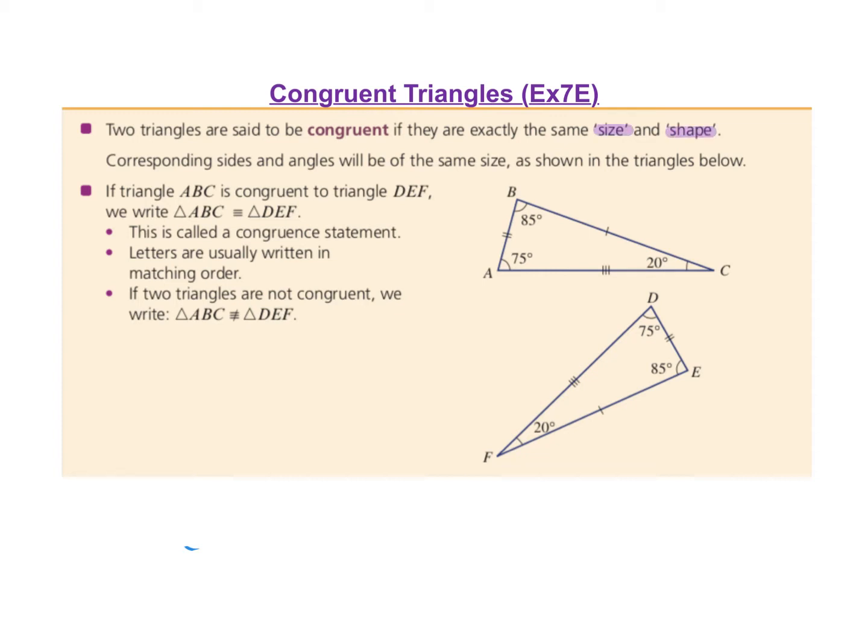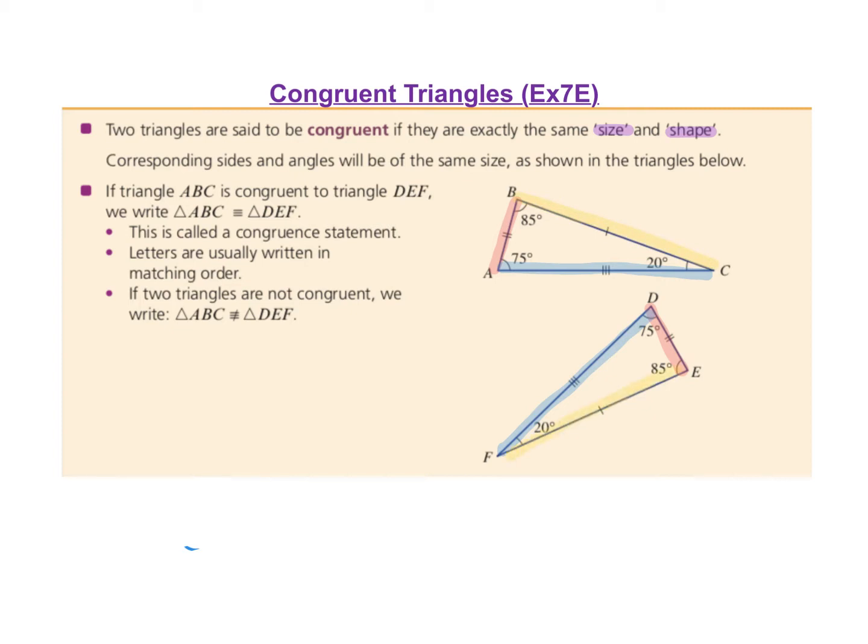So size means, if you have a look here, they're indicating down here with this triangle. They've indicated the length of that one with two lines, but they've also said this triangle has that same length there. So that's exactly the same. And then if you look here, this is the same. If you measured those things, they would be the same distance, okay?